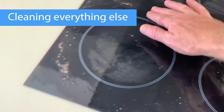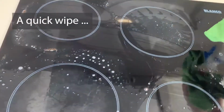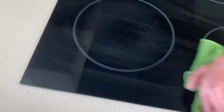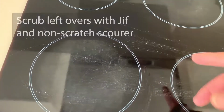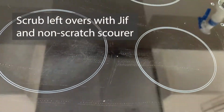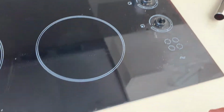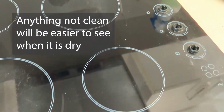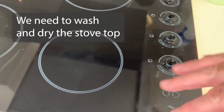So I've now scraped away all the burnt on food, the rings that were around it, right? So if you just give it a wipe, you'll be able to see that most of those are gone. Sometimes there's remnants left, right? And that's where Jif and Ascara or the Serapol stuff you get in the supermarket really work well. We're just gonna hit these with a toothbrush, right? This needs to dry in order for me to see if there's anything left. I don't think there is. We'll double check it. We'll clean it up, dry it.